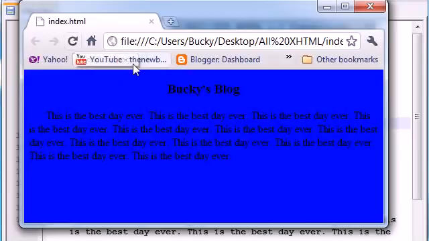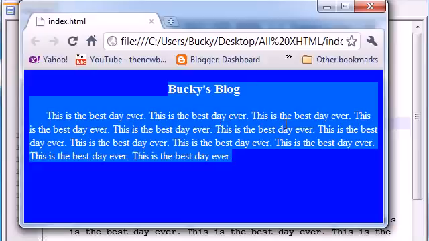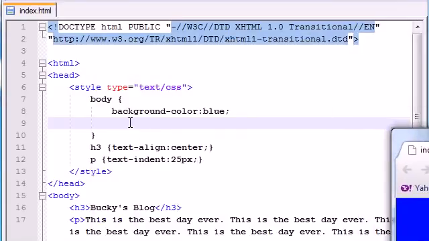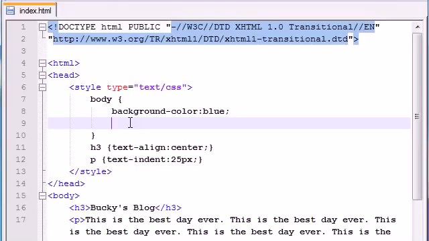But I mean, that's not the easiest stuff to read. So if we have a dark blue background, it would be a lot easier to read if all this text was white, kind of just like that. So let's go ahead and do that. In order to make our text white, we can do this in one of two different ways. We can make our headers white, and make our paragraphs white, and make everything else white. Or we can just add a color white property like this to the body. And since everything else is in the body, it's going to get affected as well. So it's a lot easier than going through each one of your elements and changing it to white. Just change your overall body to white, and that's going to affect anything that's in it.